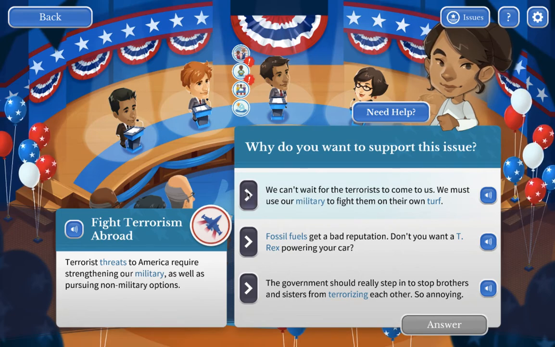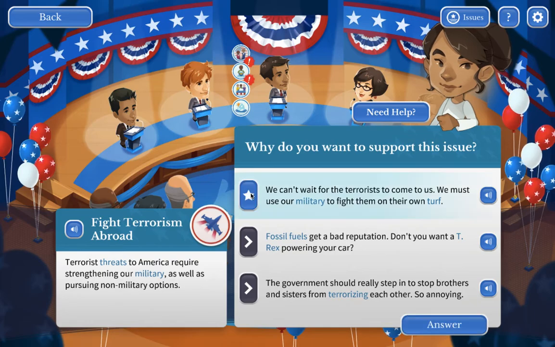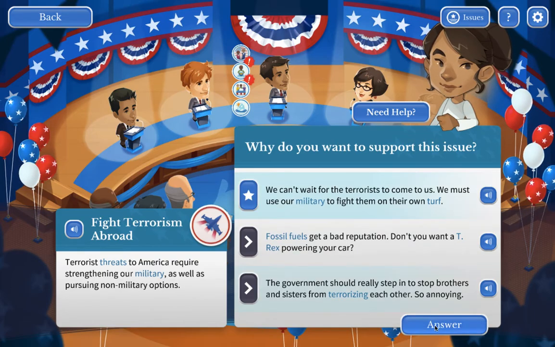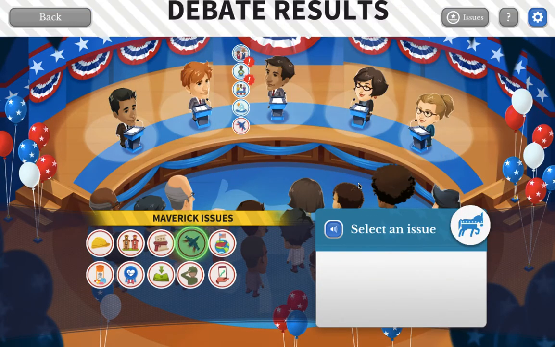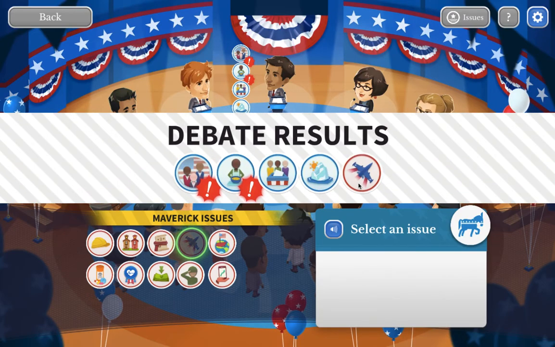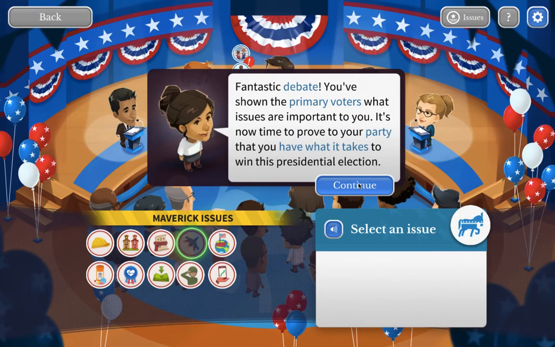That one is the right answer. It's talking about finding terrorists before they get to the United States. That's definitely it. I don't agree, but I respect your perspective. Good. Fantastic debate. You've shown the primary voters what issues are important to you. It's now time to prove to your party that you have what it takes to win this presidential election.